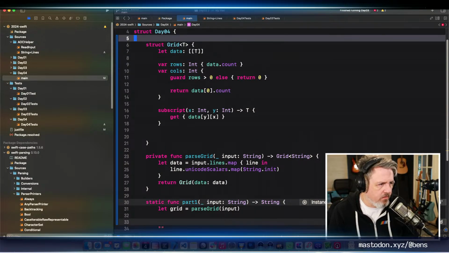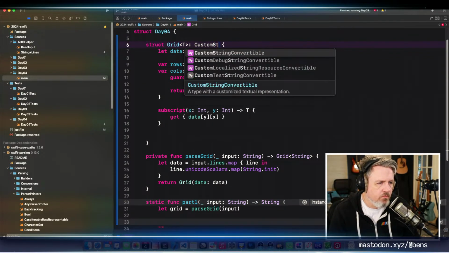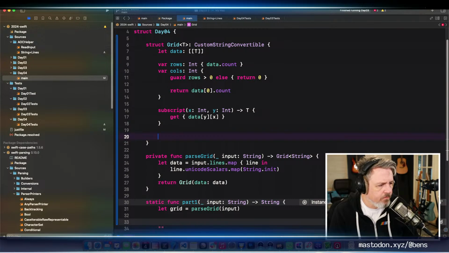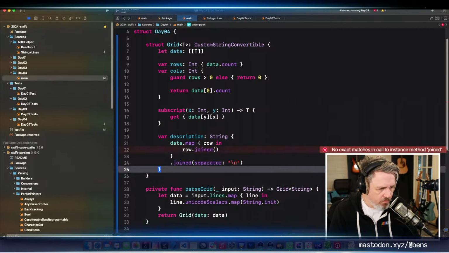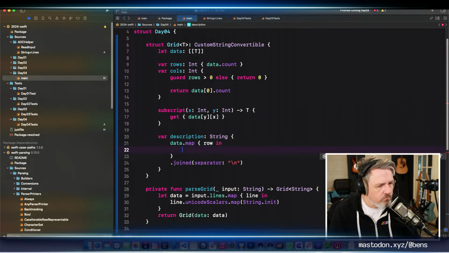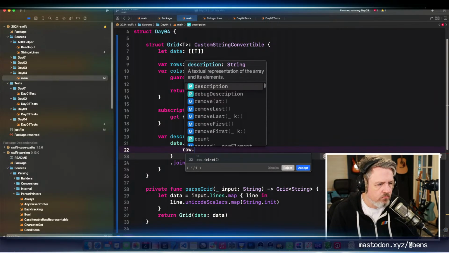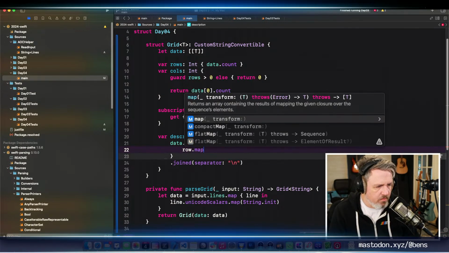Okay, let's make our grid CustomStringConvertible. Description, and we'll just do this. data.map row, row.map.